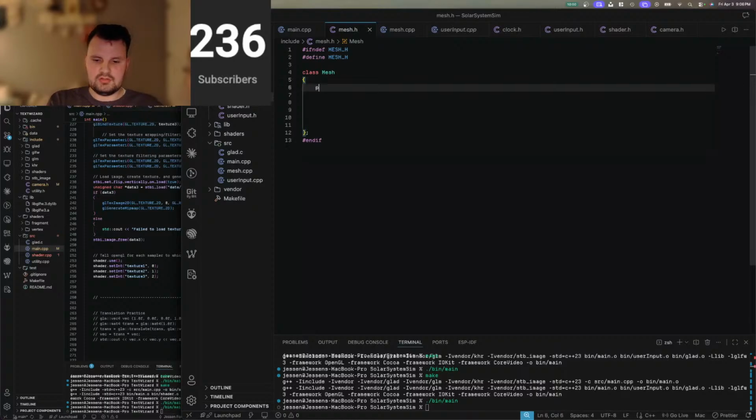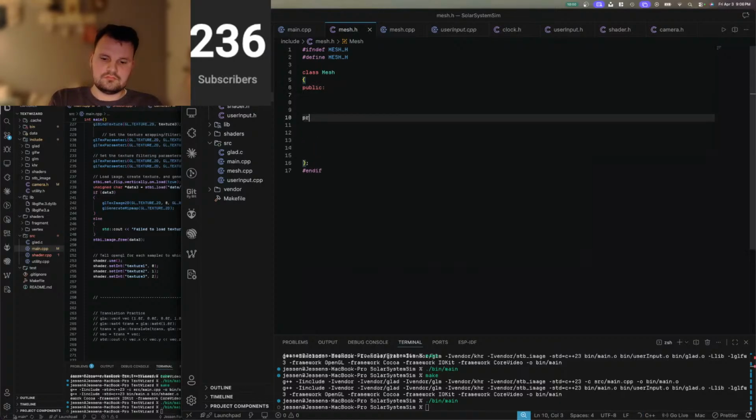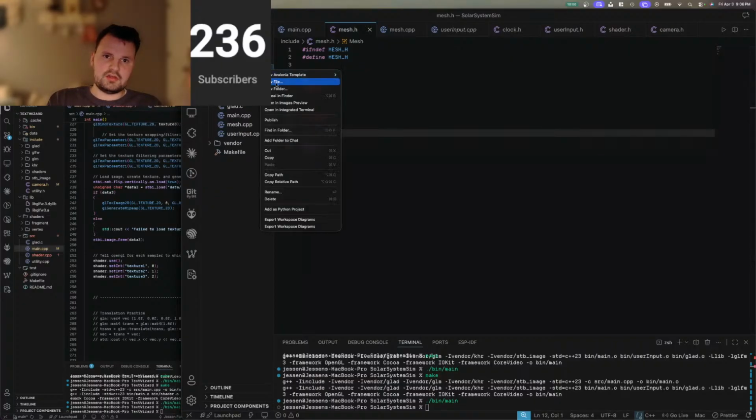So our mesh. And we also want a texture class.